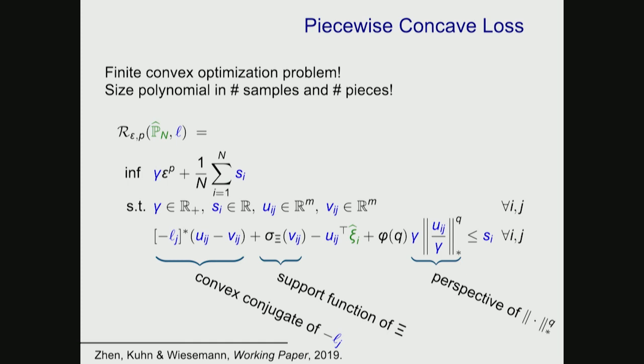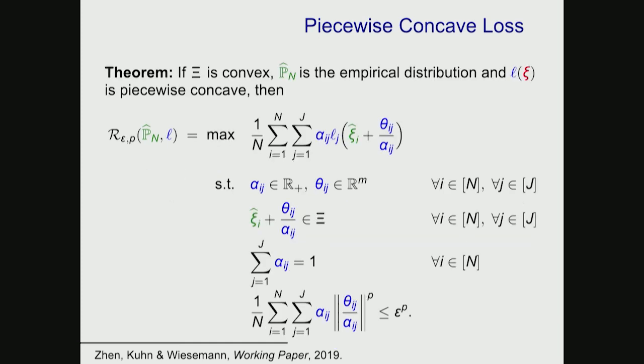However, this convex minimization problem also admits a strong dual maximization problem, which can be interpreted as a finite reduction of the worst case risk evaluation problem. In fact, this dual maximization problem looks a bit like the problem of maximizing the expected value of the loss function over a set of discrete distributions that are obtained by perturbing the training samples. This analogy is precise in the case when we only have one component function Lj, so when the overall loss function is actually concave. In this case, this problem coincides exactly with the robust lower bound that I presented to you before. So the robust lower bound is exact, it's tight, if the loss function is concave in the uncertainty. And it can be computed efficiently if the loss function is convex, because then this is a convex problem.